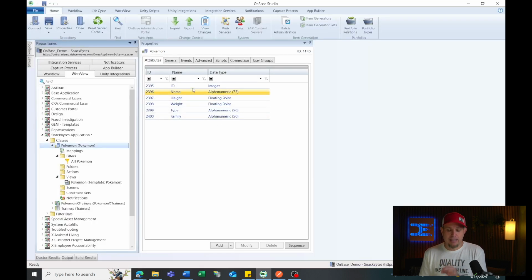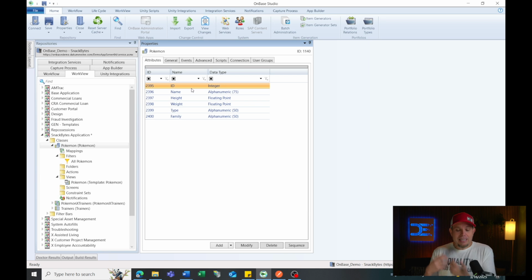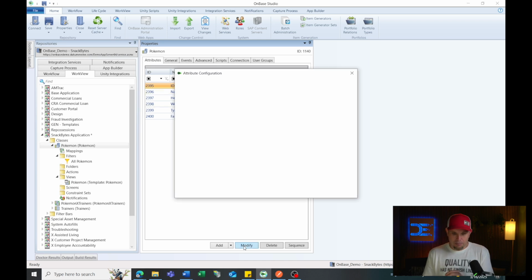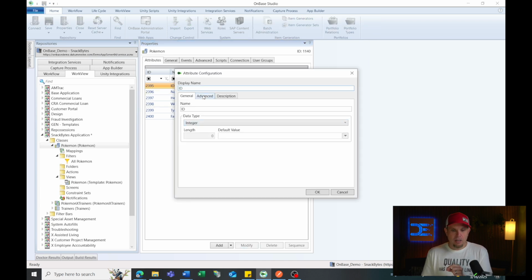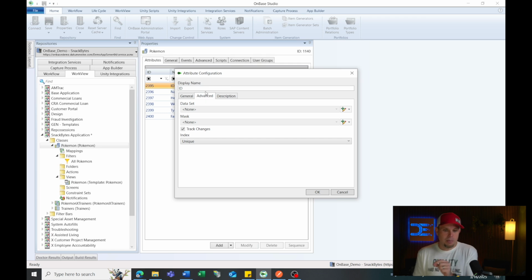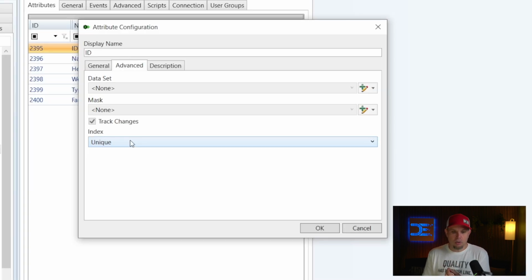And I built out the attributes for those. Now, the name doesn't have to match directly the response. You can name these anything, but I wanted to highlight that within our ID, we know that this is going to be a unique value. So kind of the best practice is to identify one data point that you can use as a unique index.